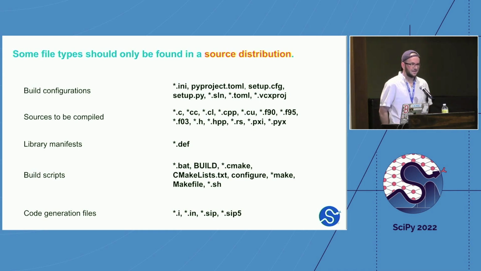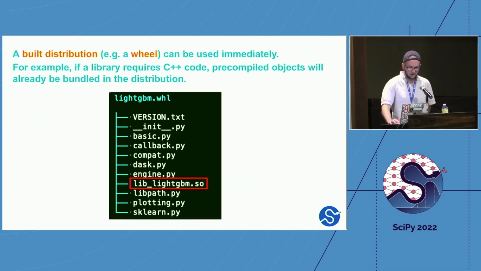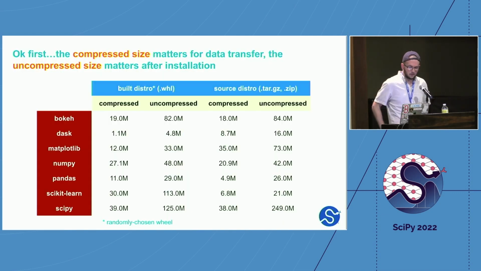Next question: how do you define uncompressed size for the source distros? Is it all the unpacked sources which will be required during build time, compiled files, or everything together? Okay, great question. I want to be clear: this table that I presented with the uncompressed size was prior to installation. This uncompressed size was literally download the zip file, run unzip, and run du on the directory. So it's a really fair point that after installation, the actual disk footprint of the source distribution is even larger, because you have all of these files plus the objects that are compiled from the contained code.